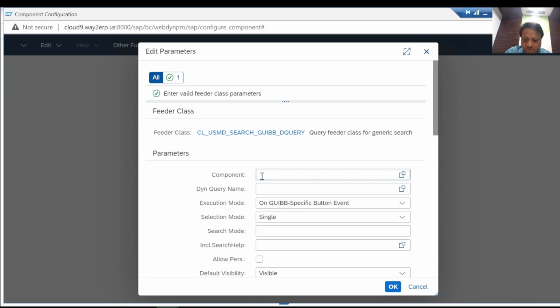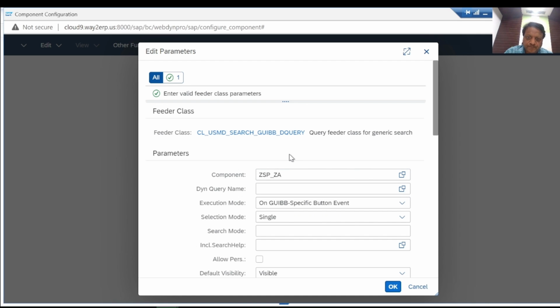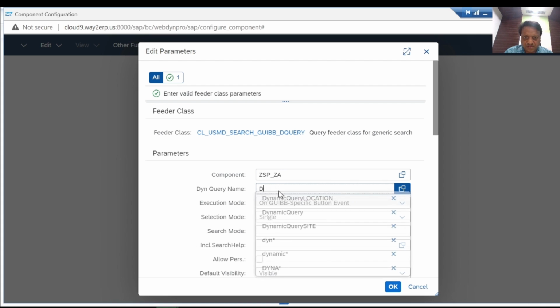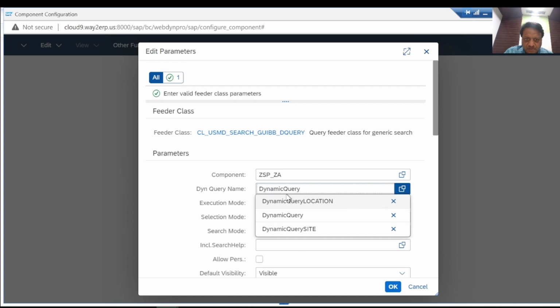and now the system needs the feeder parameters. The first one is the component name, and the component name is the name of the general model that we saw earlier. And then there is another component which is called dynamic query name. So like we saw in the earlier structure, this location, we'll keep this in capital letters.